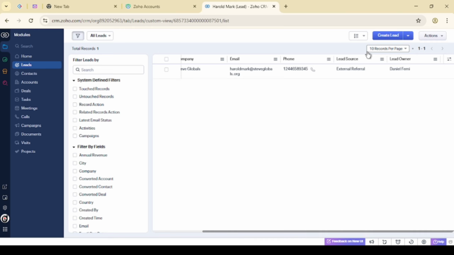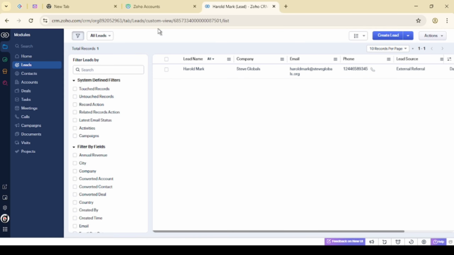So now that's for the first part of this session. Now let's move on to the second part of this session, which is how to import leads into Zoho CRM. Importation of leads means you have multiple records. You have a numbered list of leads that you want to bring into the system. It could be 100, it could be 1,000, it could be 2,000, it could even be more than that. But we're bringing them into the system, into the leads module in Zoho CRM. So now let's get into that.